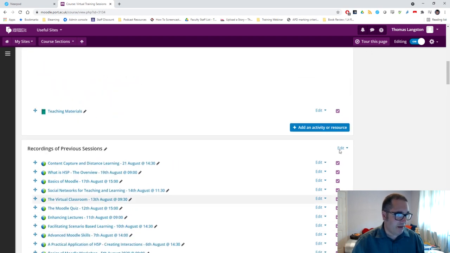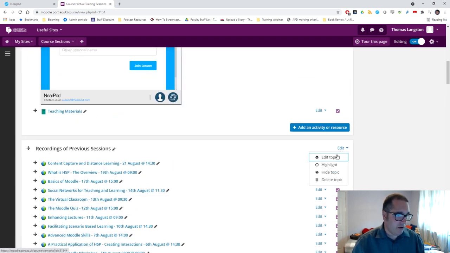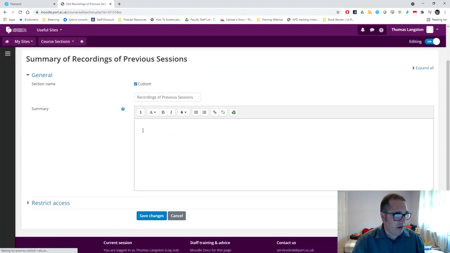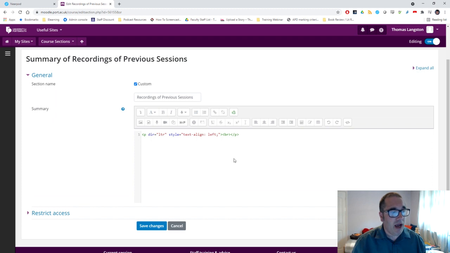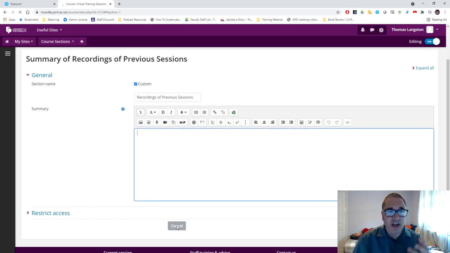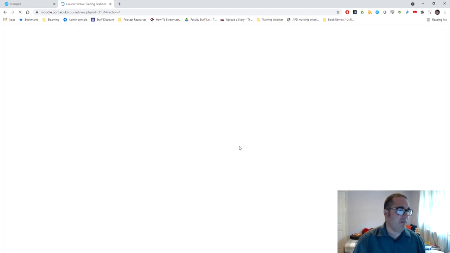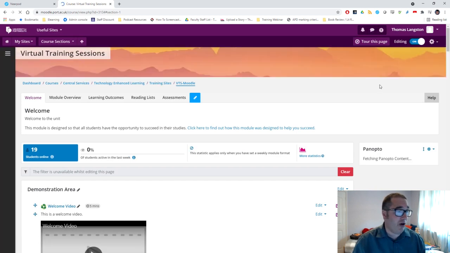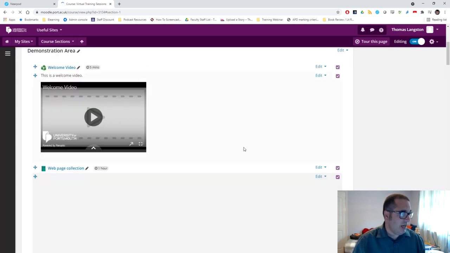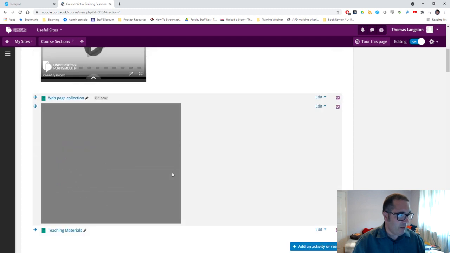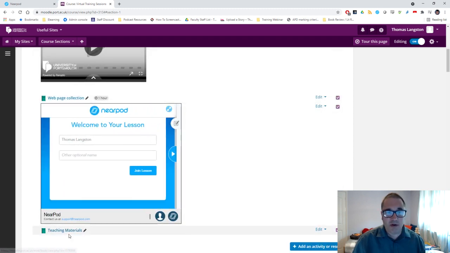So if I was to edit the topic where it says recording a previous, in the summary here, you can see it's got the WYSIWYG editor, which stands for what you see is what you get, if you didn't know. Drop it down, HTML view, and then paste it in and go from there. So anywhere you see this that you can enter text, you can add the Nearpod using this HTML option at the bottom. Hopefully that will help you to embed your Nearpods into your teaching. And as you can see here, I've got one as a label, but also one inside the Moodle book as well.